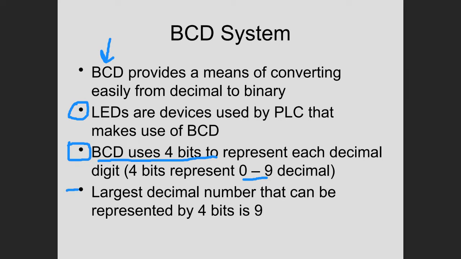So the thing here, right here, the largest number that can be represented by 4 bits is a 9. A 9 in binary, we use that 8421 code. A 9 would be a 1, 0, 0, 1. So I got 8421. This is a 1. That's an 8. 8 plus 1 is 9. So this is how a 9 would be represented in your computer. Since we can only use 4 bits for BCD, this is the largest number you can represent. The largest base 10 digit you can represent is a 9 in binary. This will make more sense on the next slide.